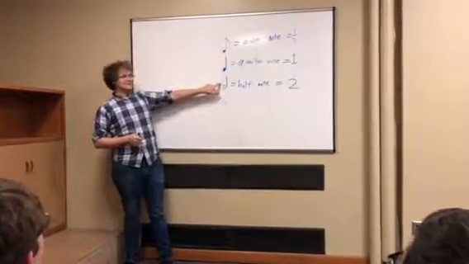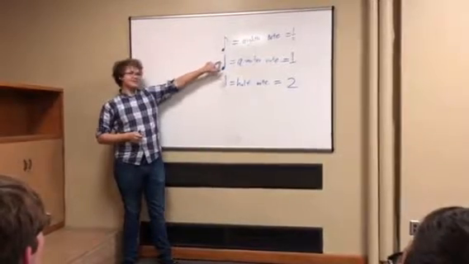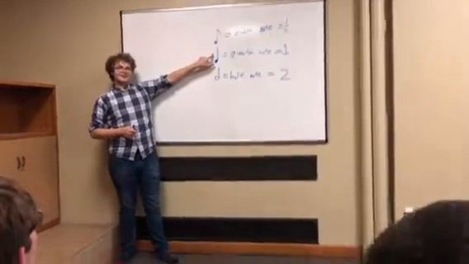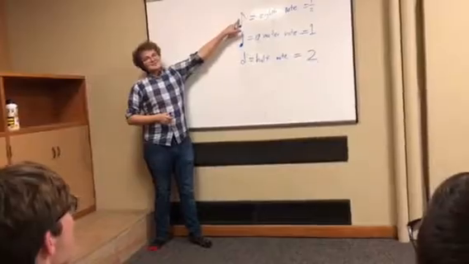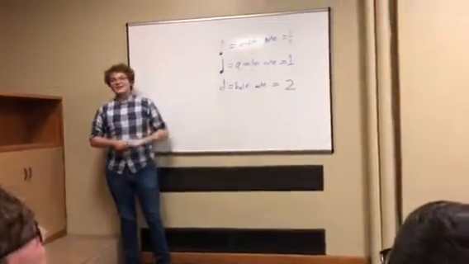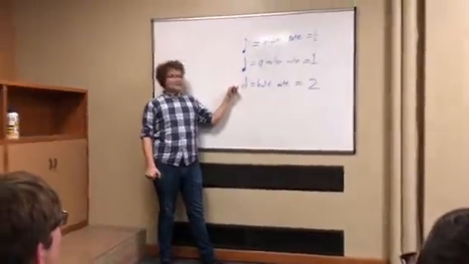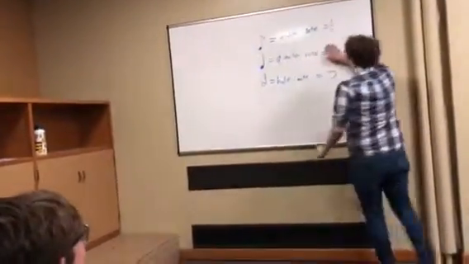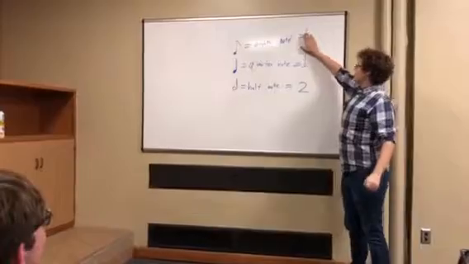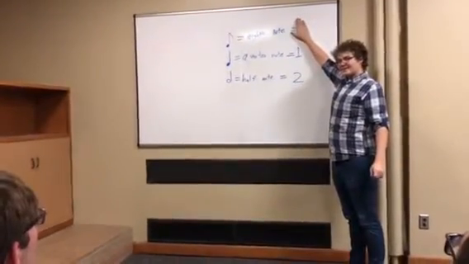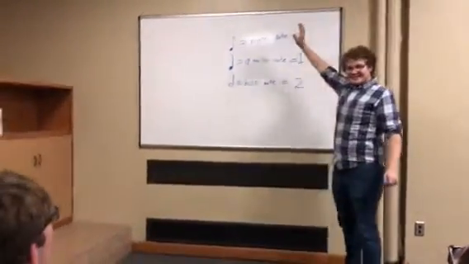Say it together as a class. What is this one? Half note. This one? Quarter note. What is this one again? Eighth note. Great. And how many beats does a half note get? Two. How many beats does a quarter note get? One. How about an eighth note? Half. Nice job.